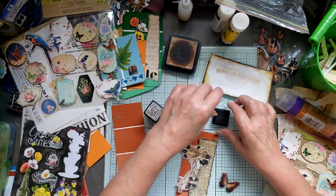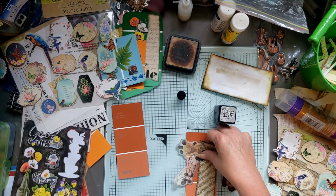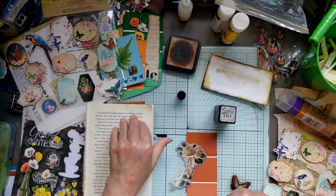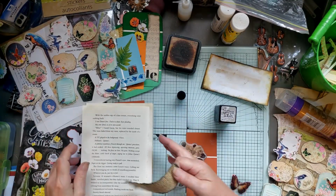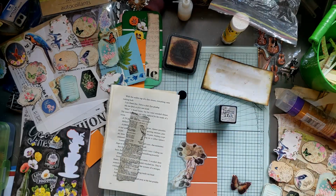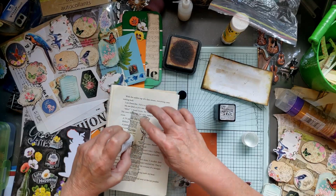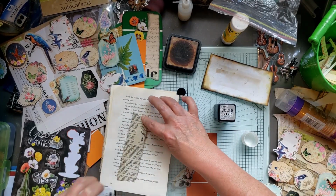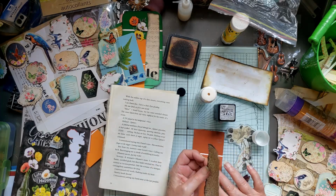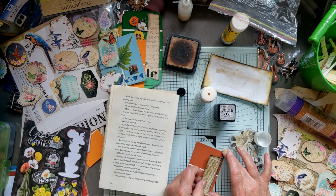Okay, the edging looks good. Let's get this glued on. Where did I put my glue book? Oh, there it is. Tear that off. Get this on there. Okay, go there.